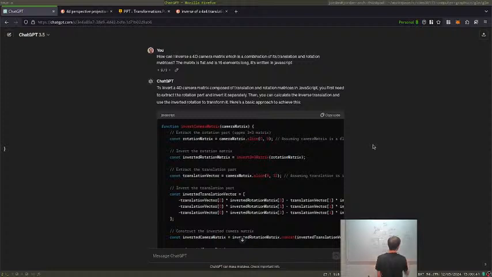Tx. Yeah, it's not going to work the way that ChatGPT is suggesting it.